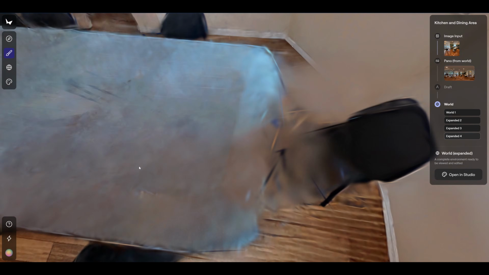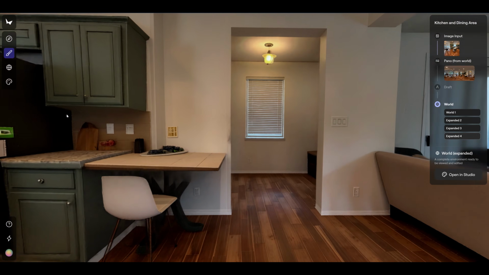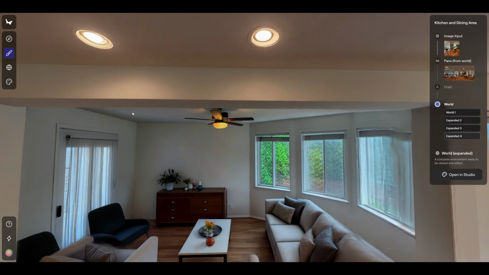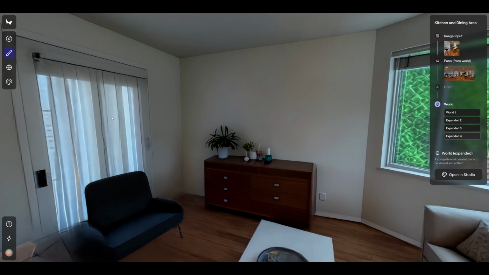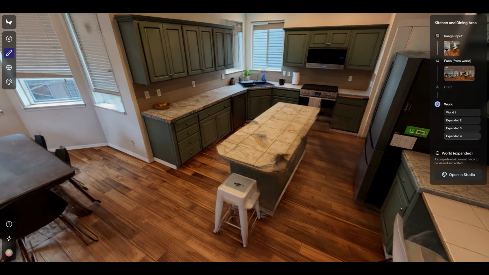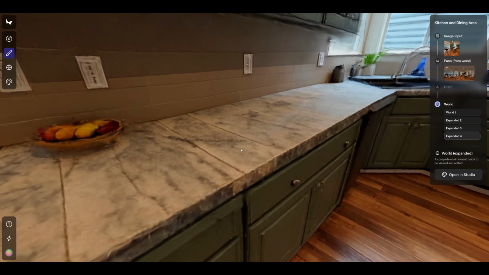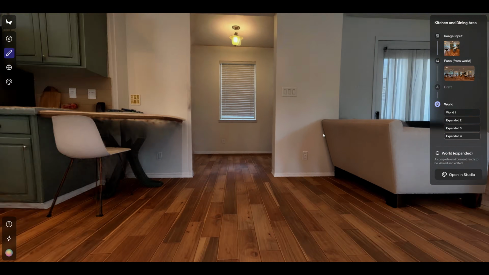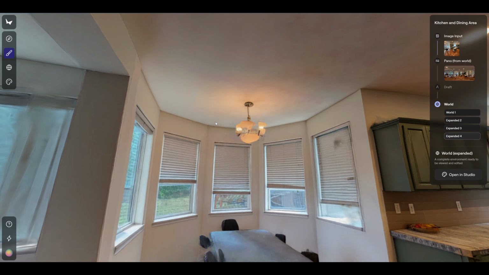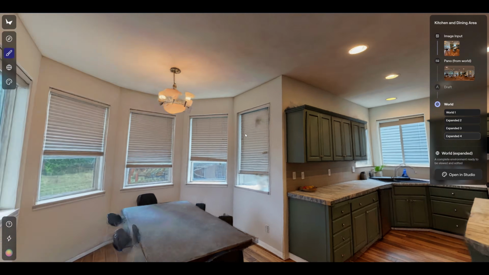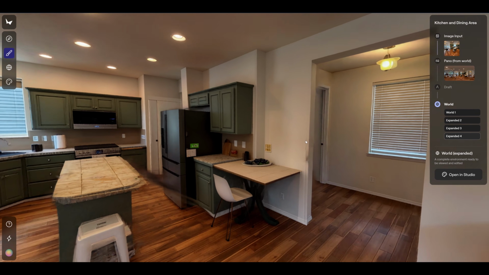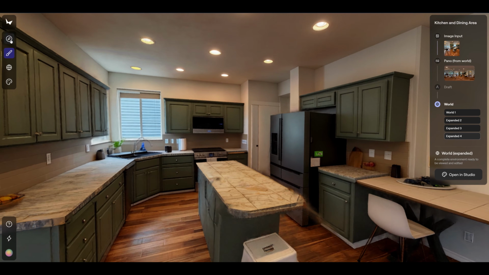If I come over here and you look down, this isn't perfect, but I do have an interesting space I could use. And my goal is for robotics. So I want to be able to move a robot around here or train a scene or put an object here. But otherwise, that's what I've got. This is kind of close, but not exactly my kitchen. So let's see what happens when I add more images.